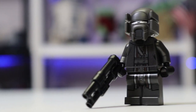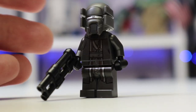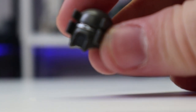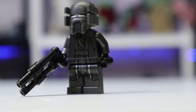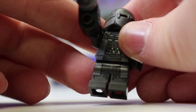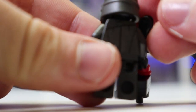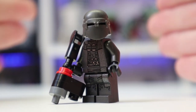Next up, we have a cool one named Kurok — or Kurok — though on the box he's just called Knight of Ren. He's very cool; you get awesome details, a little hood, a little blaster, and the big draw is his helmet piece, which is exclusive to the character and we'll probably never see again. He does get some back printing — nothing insane, but still pretty cool. Next up, we have a guy named Kardo, who comes with his big gun and thermal detonators strapped on, plus some missiles. Again, back printing, and the helmet is absolutely stunning — a fantastic minifigure.